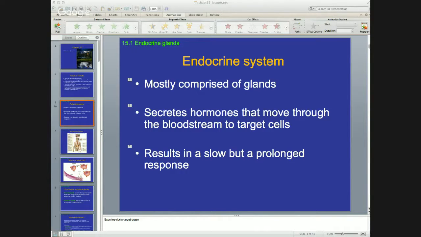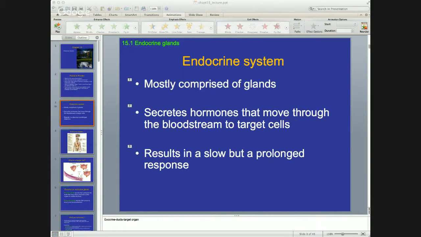So here you're seeing that hormones are secreted into the capillaries, the bloodstream, and can leave the bloodstream and affect target cells. In this figure, this particular hormone will affect these two target cells, but it won't affect this third target cell because the receptor on the surface of that cell does not fit structurally with this particular hormone. So the point here is that hormones target specific cells.